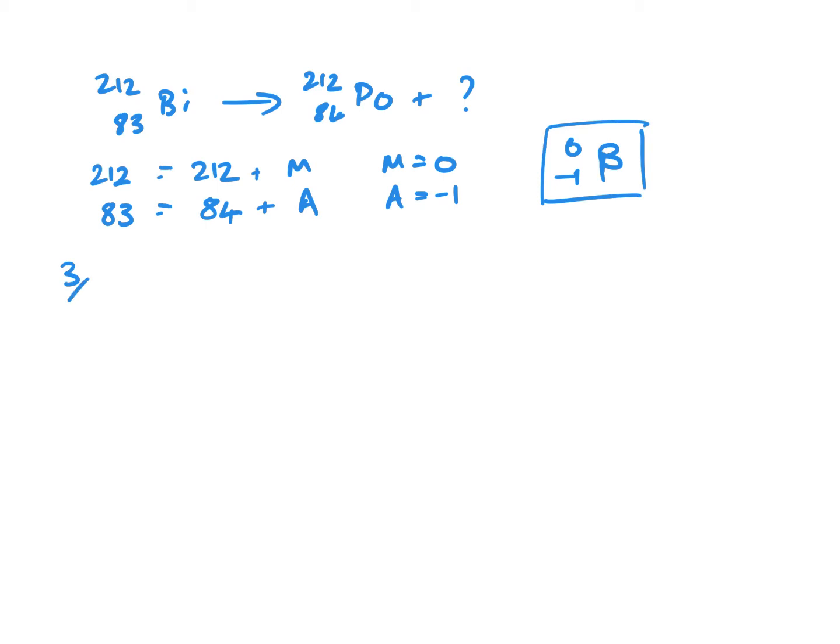Now these atomic mass numbers and atomic number calculations are very much rough calculations. When we look at the mass values in detail, what we find are slight differences. So in the one we've just done above, the bismuth into the polonium, the electron, the beta particle, comes out with energy. That energy must be coming from somewhere. When we look at the detail of the mass, we find that there's mass missing, essentially. And so that's where the energy comes from.